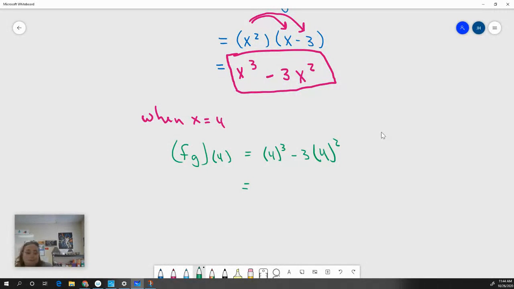And that's going to give me, oh my gosh, 4 cubed, 4 times 4 times 4, is, I believe, 64. But let me make sure. I got a calculator right here. That's why I should probably do these problems before I start. But I was right. I could have just used my own brain power. So here you have 64 minus 3 times 4 squared, which is minus 3 times 16. So you get 64 minus 48, which is, heck if I know, 16. And so that would be your evaluated function.